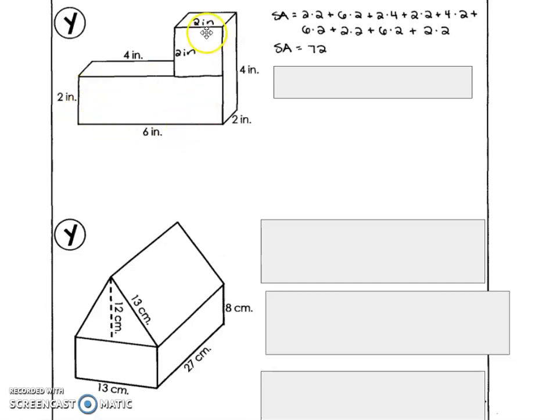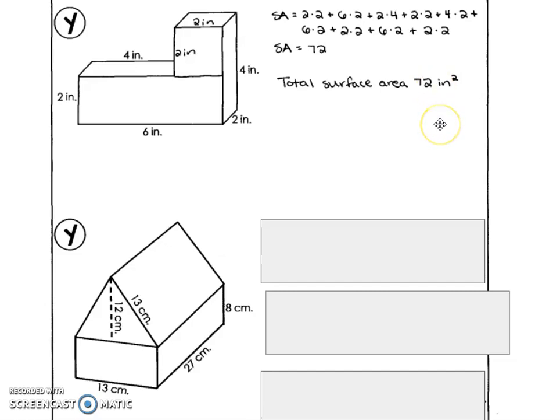The front, the way I split up the shape, gives me a longer rectangle that's a 6 by 2, and it gives me a baby square that's a 2 by 2. I have that mirrored on the other side, so I added another 6 by 2 and 2 by 2. And when you do all of that and you multiply it out and add them together, you get that the total surface area is 72 inches squared. So it looks like a lot more work, but it's just another way to visualize. You can do it piece by piece if that makes more sense to you.